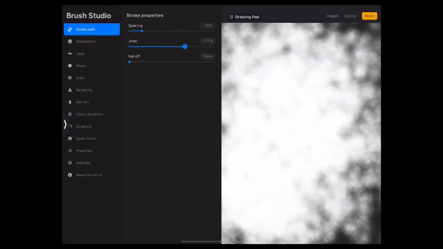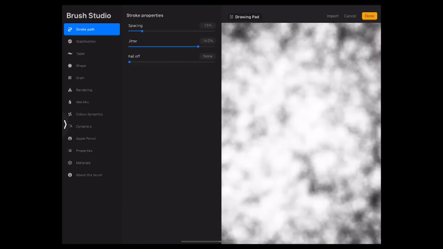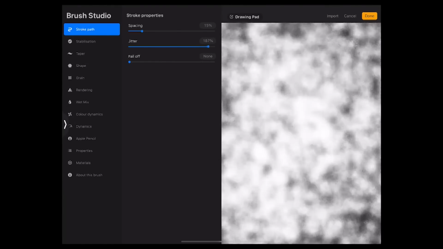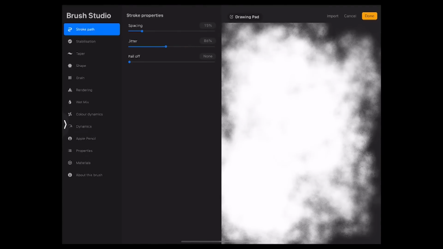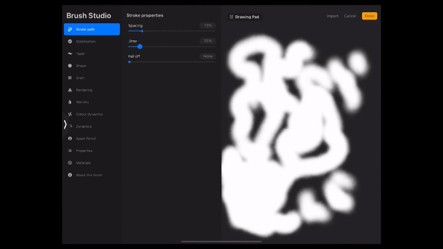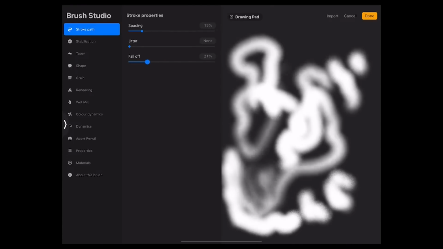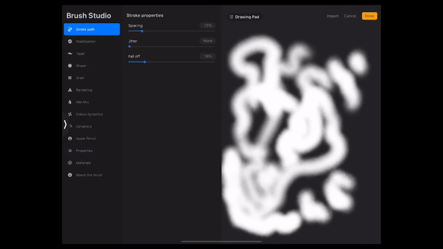Jitter, you see it looks like maybe some cloud or some snowflakes. Yeah, I don't need it either. And the fall off looks pretty beautiful, so maybe 13% will be great.